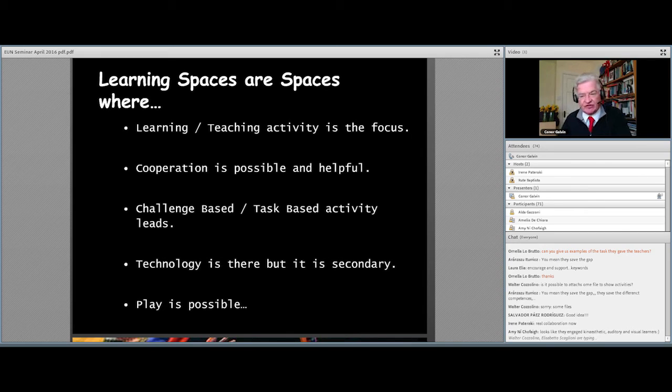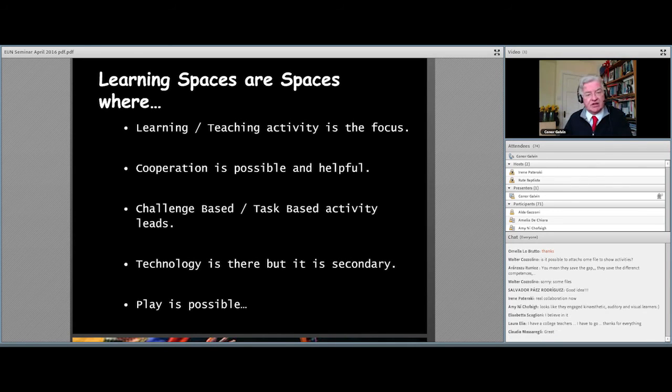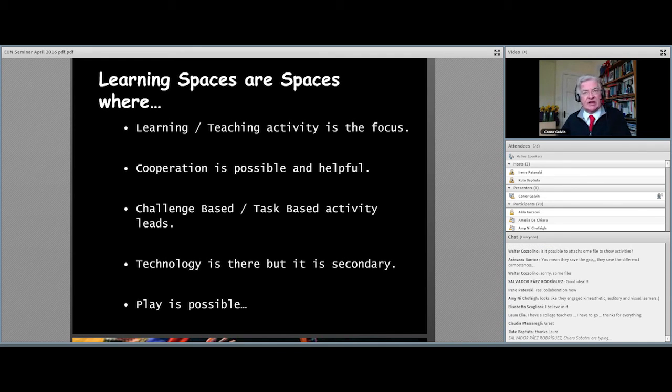The technology is there, but the technology is always secondary. The technology is always in the background. And then I think mostly the most important thing is play as possible. It has to be enjoyable, it has to be joyful, and those are the sorts of learning spaces that I think young people particularly will really, really benefit from being exposed to.